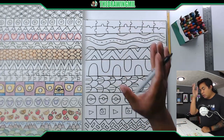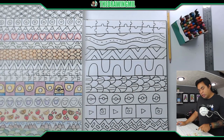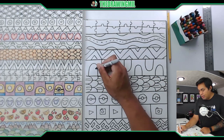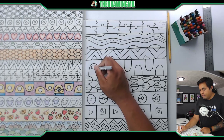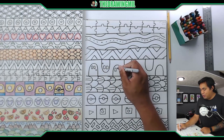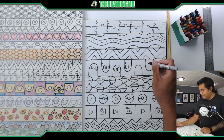I want to leave the puzzle pieces alone. Let's try to change these finger-looking things that I turned into minions to something else. Maybe I'll turn them into fingers. Yeah, that'll be kind of weird though. What can I turn these things into? Maybe doors, maybe. There, they're doors now. Upside down door, right side up door. They're doors. That was a cool idea.